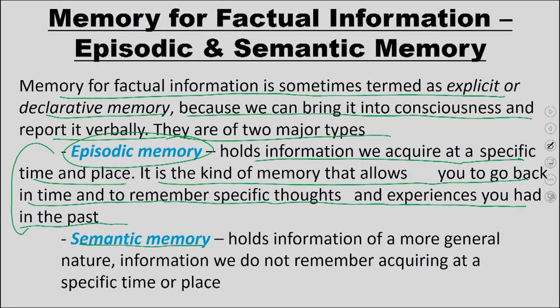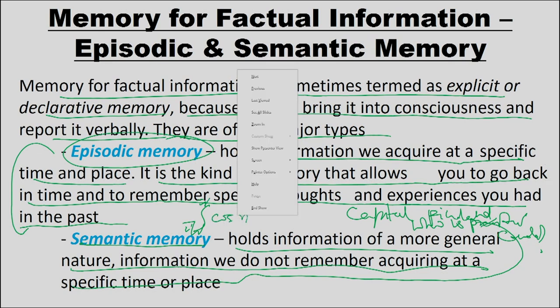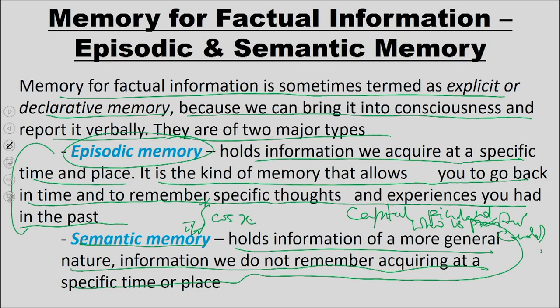Now, another kind of memory, the declarative long term part, is semantic memory, which holds information of a more general nature, information we do not remember or acquire at a specific place and time. For example, what is the capital of Finland, or who is the president of Canada. These kinds of information also include how we integrate from pi by 2 to minus pi by 2 of cos x. This kind of information, simple integration, simple differentiation, all those kinds of rules, sin x plus cos x, and so on. So these are rules, and they are not tied to one place and time, but are general things that you store.